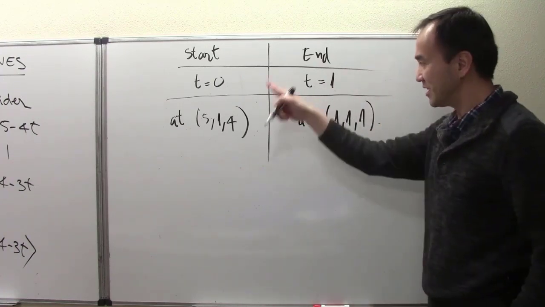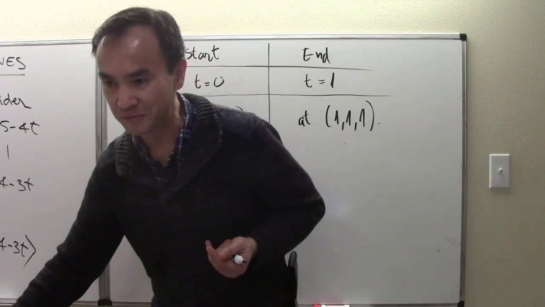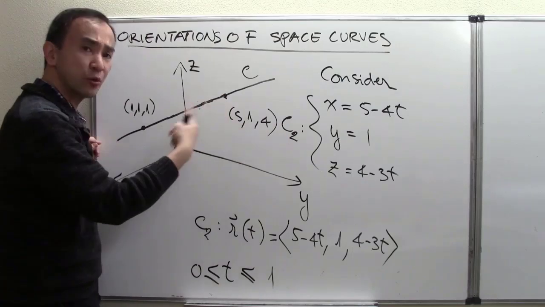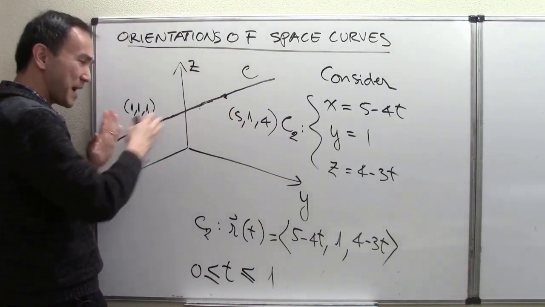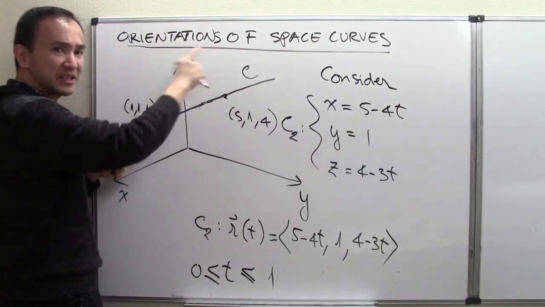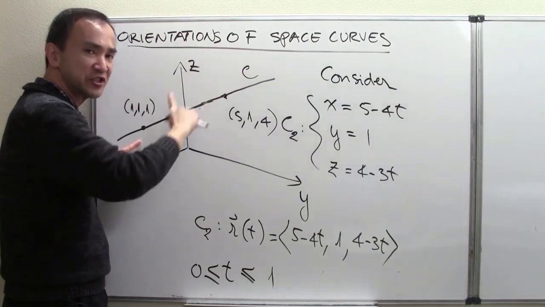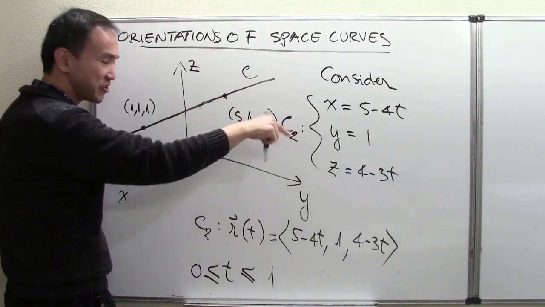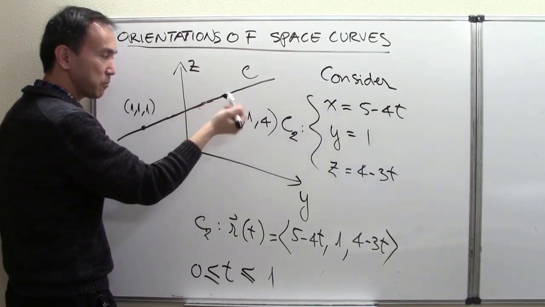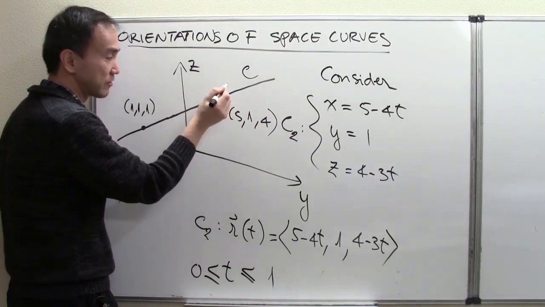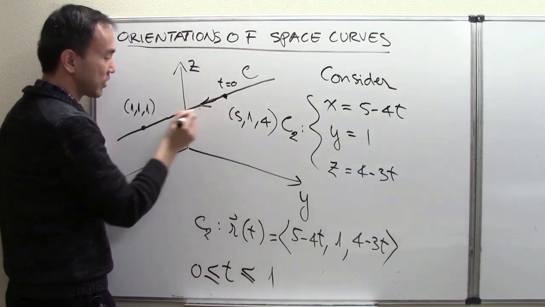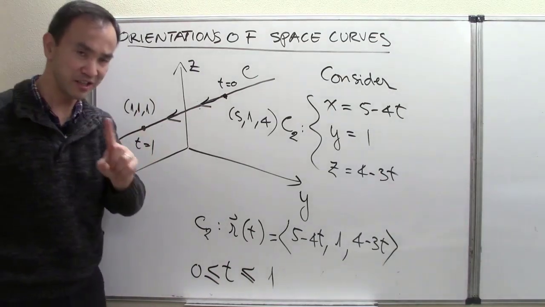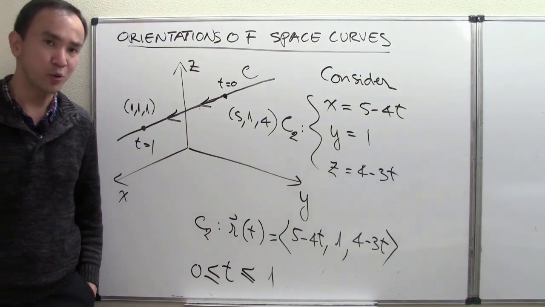All right, and so with this quick chart, going back to the picture, you can see that this parameterization describes a different orientation. So a path is a path, but an orientation, that's why in my title of discussion there are multiple orientations, even though on the same curve. So for this particular problem, this parameterization describes the motion that if we place a particle, the particle is going to start here when t equals 0, and it moves in this direction, heading to (1, 1, 1) when t equals 1. It's a completely different orientation already.